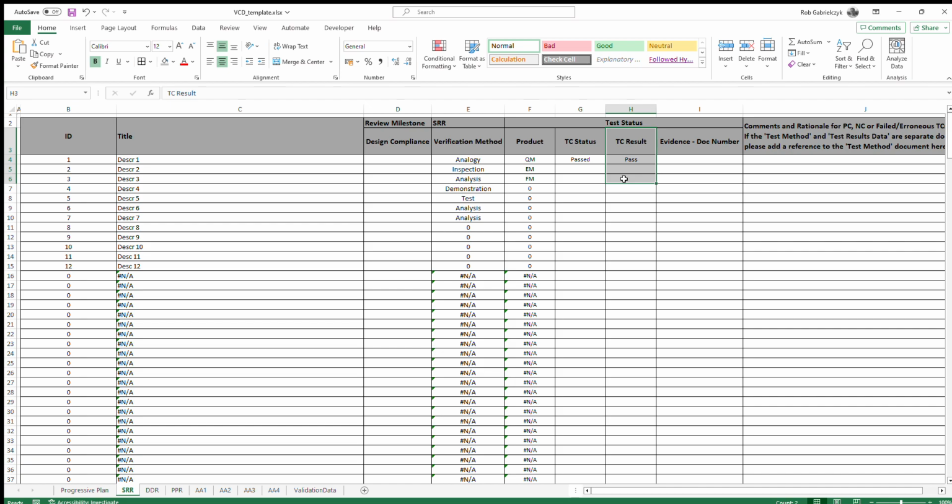Acceptance criteria are the conditions by which we would deduce whether the empirical data constitutes a pass or a fail.